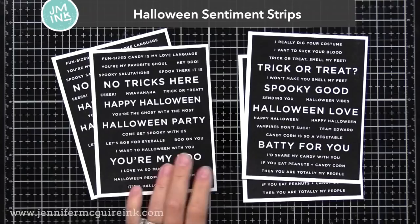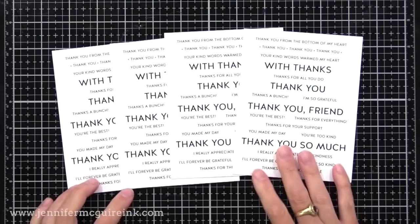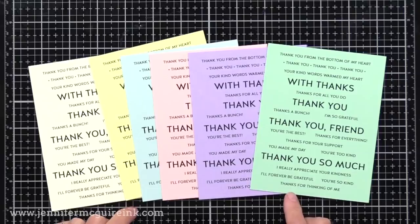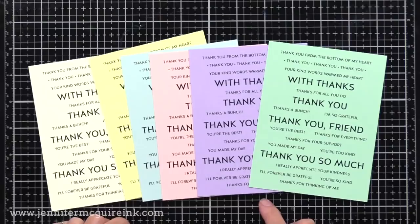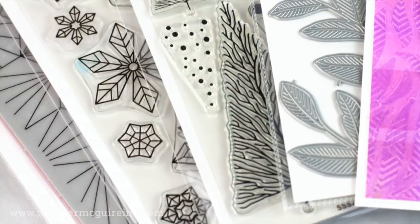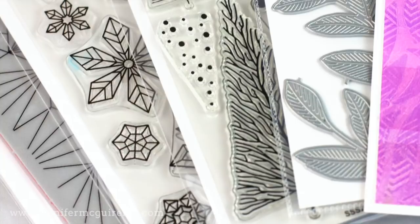There were some Christmas ones, here we have Halloween, and they also have something I think is new this time — colored pre-printed sentiment strips. First we have the generic Thanks sentiment strips, but then the same in a colored card stock. In the pack you get all of these different colors, so you could pick one that matches your card. You just cut out the different sentiments you want or use a banner die to die cut them — it's a quick way to add a sentiment. Okay, that's it — that's the new Simon Says Stamp Stamptember release. For all the products I showed you, you can find the product name below, and then right below that is the link to the video of a technique that I suggested would go with that particular product.